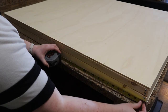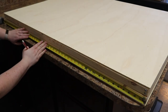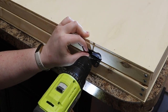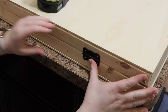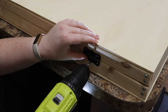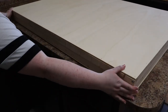Now that the wood glue has cured, I've sandwiched the two halves of the table together and I'm making marks six inches from each edge as well as one in the center of the four-foot side boards — these are where I'll be attaching hinges. I recommend pre-drilling holes to help your screws go into place, but make sure you don't drill all the way through the wood. I also like screwing in one top and one bottom screw before adding the others and tightening everything up. When all the hinges are attached, I'm rotating the table 180 degrees — as you can see, the table should open like a clamshell at this point.